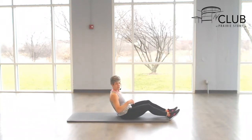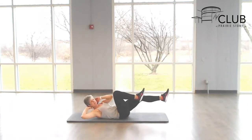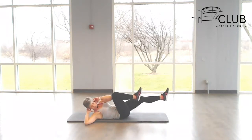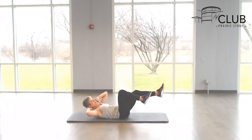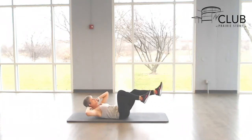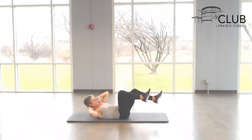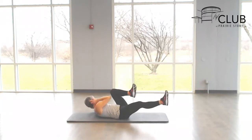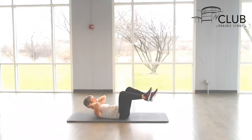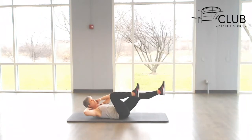We're gonna do some bicycle crunches. So we're gonna go side to side, bringing that knee in to the elbow, and bringing that elbow down to the floor on each side. Head, neck, and shoulders are up. Tummy's pulled in. And breathe. Inhale and exhale. Five, four, three, two, and one.